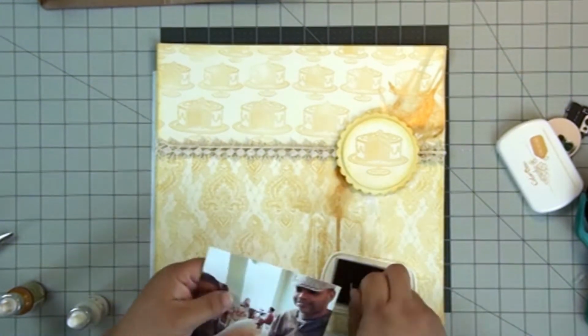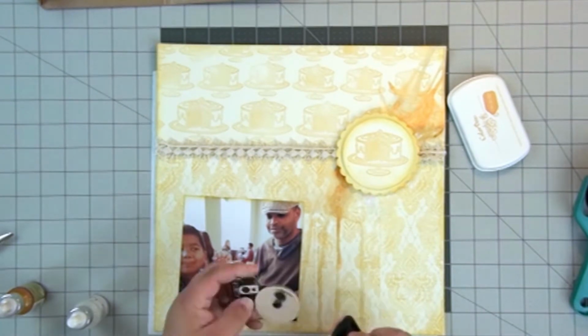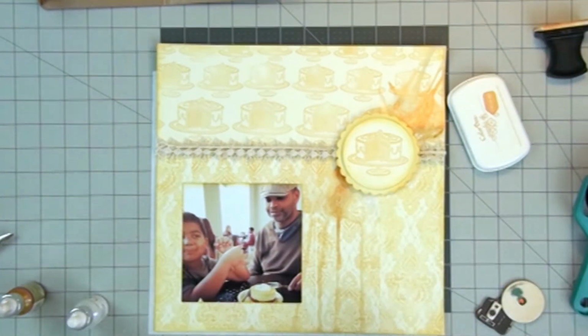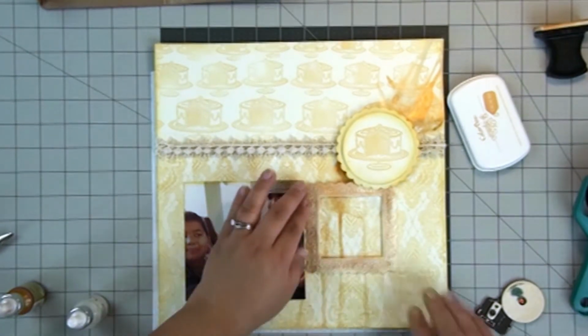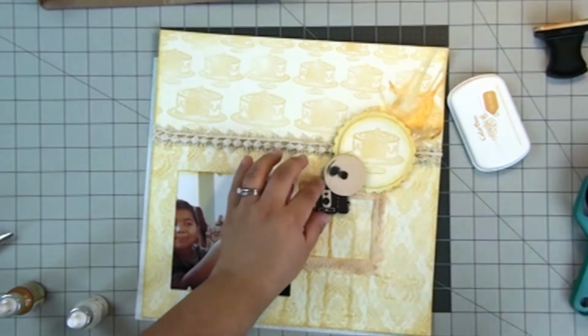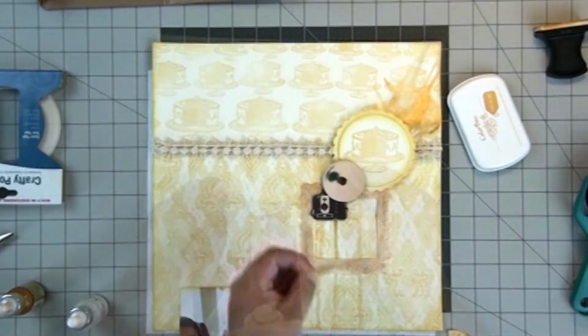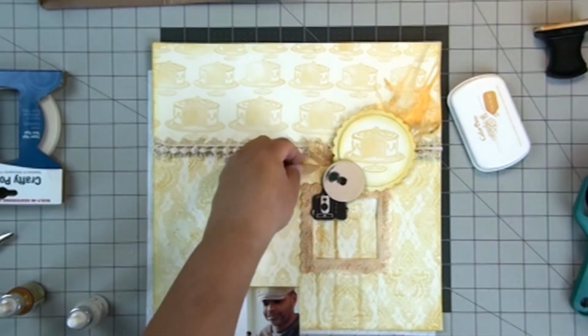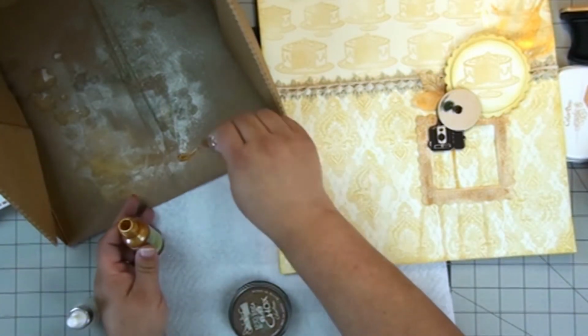It's really cool. You can also use your Decades antiquing ink to antique the edges of photos. Here I'm antiquing a chipboard sticker that I had in my stash. And then once that little frame is dry, I just added it on there with a little bit of hot glue and then layered on my chipboard sticker as well. And then once those leaves were dry, I just added those in with a little bit of hot glue, tucked behind the camera.